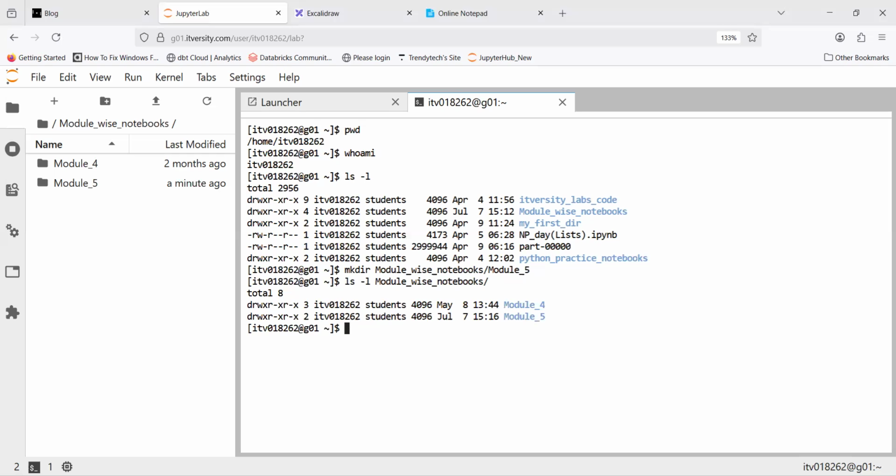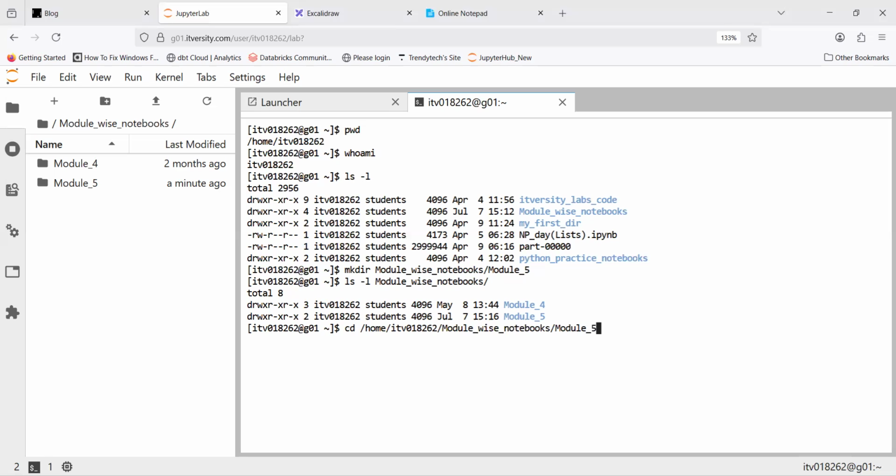Okay, so cd, with cd I can give the absolute path, and I can also give the relative path. This is the absolute path: /home/itv018262/module wise notebooks/module 5.